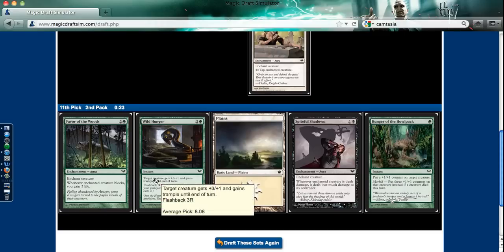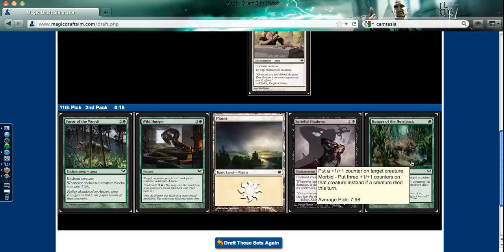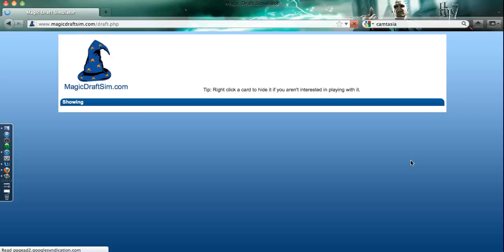Here we've got Hunger of the Howlpack seems okay. Spiteful Shadows is good on like a Fortress Crab, but I think Hunger is probably better. We're obviously not in green anymore, but it's a good steal pick. Hate draft, whatever. I don't care about the other 2 cards.